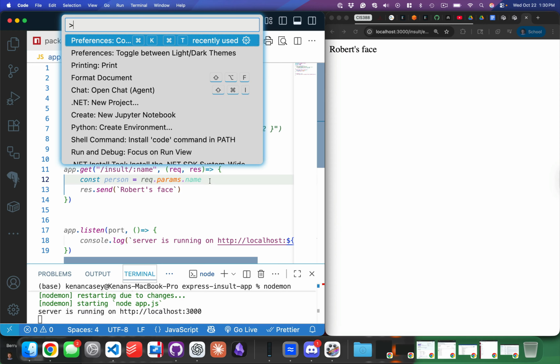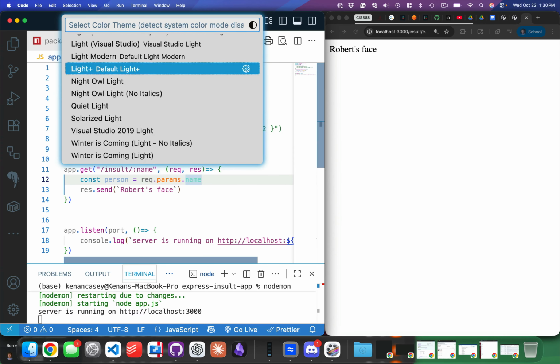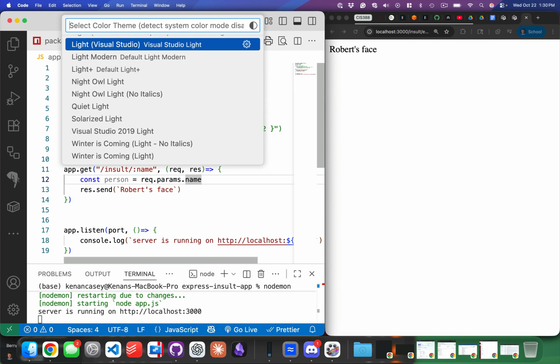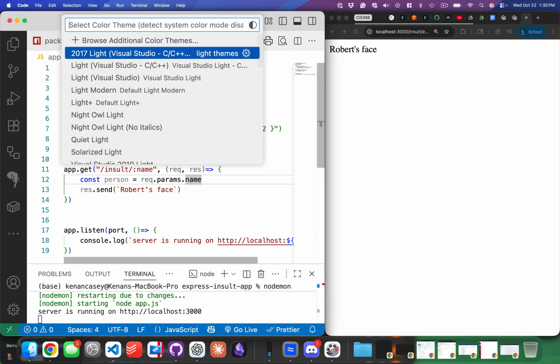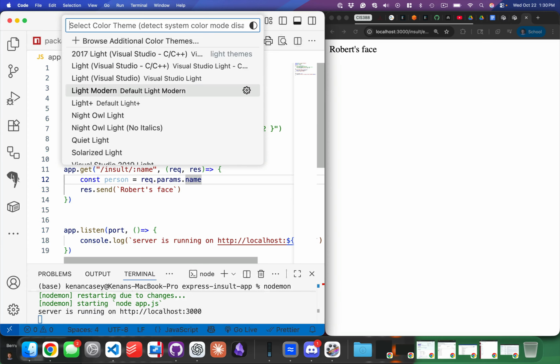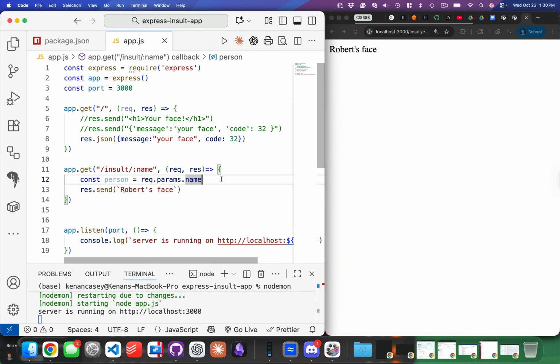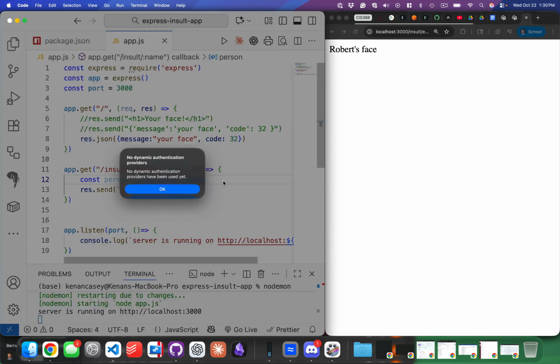Nima, I think we have to lose. Winter is coming. It's just not readable. Light modern. Oh, but red.